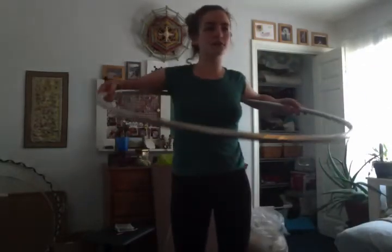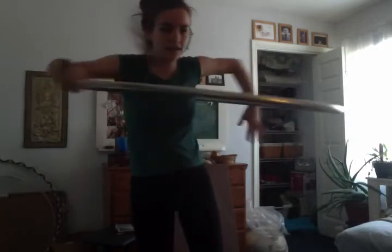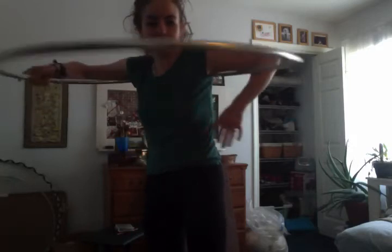But basically, for those, you're taking the same principles, just applying a different arm movement. So for the one up here, when you come down, you can follow the hoop and then keep going. God, I'm dropping my hoop all over the place. But basically, all these same things apply, where you're going to want to follow the momentum of the hoop, and then when it comes around, you're just going to catch it in the crook of your arm there and send it back, like this. And it's a little bit awkward, but again, you'll get used to it.